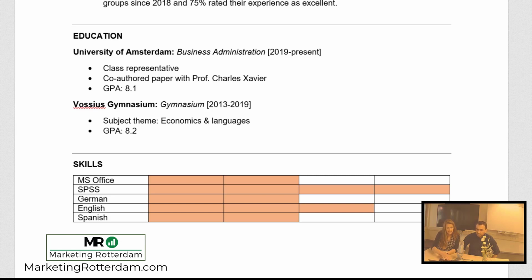And then I see something with colors in skills. Can computers read this? Now, this is a problem because before this resume is handed to a human recruiter, most likely it will be scanned by the ATS, the applicant tracking system, these computer programs that scan these resumes. There's one thing that they are famous for often not being able to do, and that is handle tables. They cannot really handle tables, nor can they handle graphics. They can handle text. And in this case, we have graphics and tables. So the tables, they cannot easily interpret. So you should preferably not use tables.